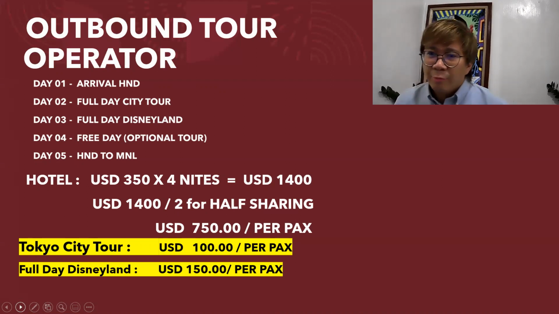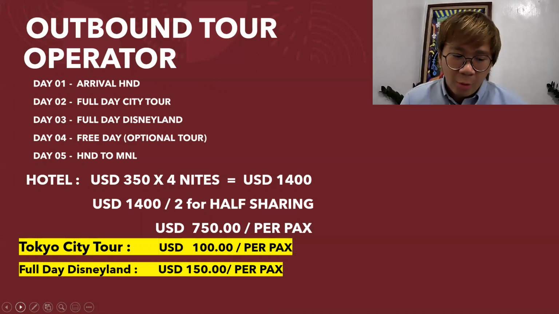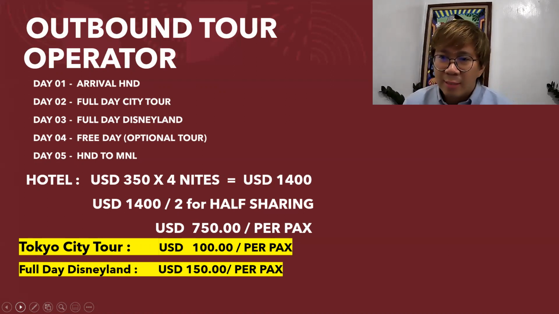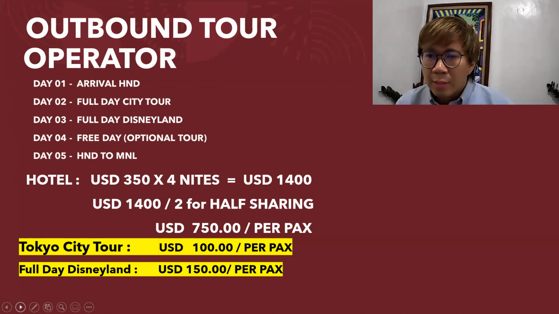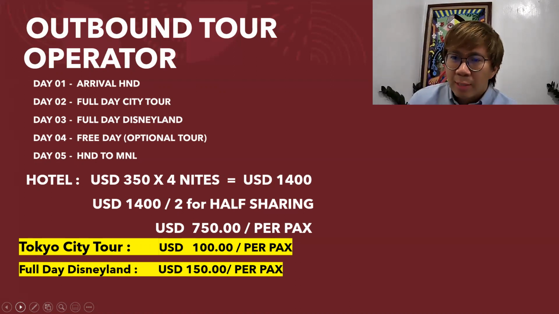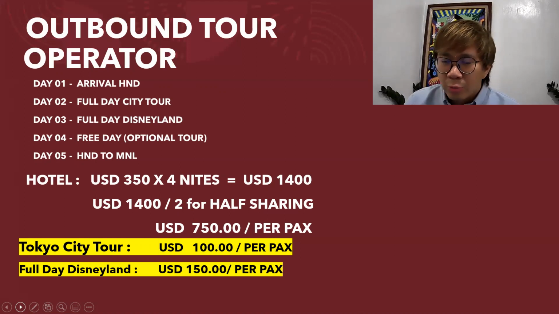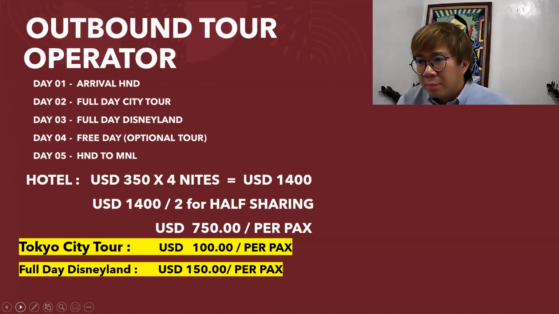Paano yun? For the third sharing rate, ang common practice natin is to, of course, charge them. Parang, we can give a little discount. Let's say, instead of charging them 750, you can charge them 730. But in practice, sa Japan kasi, it is as expensive to get the twin room. So, ang charge natin is 750 pa rin. So, 750 times 3. Kasi ganyan naman talaga siya.